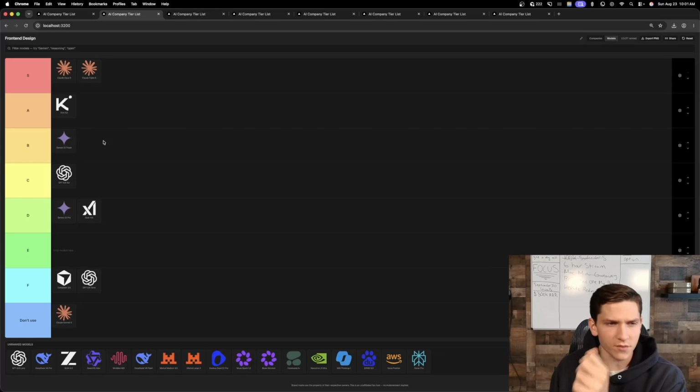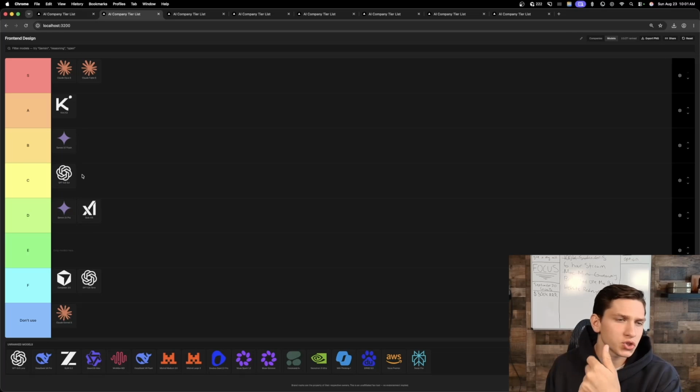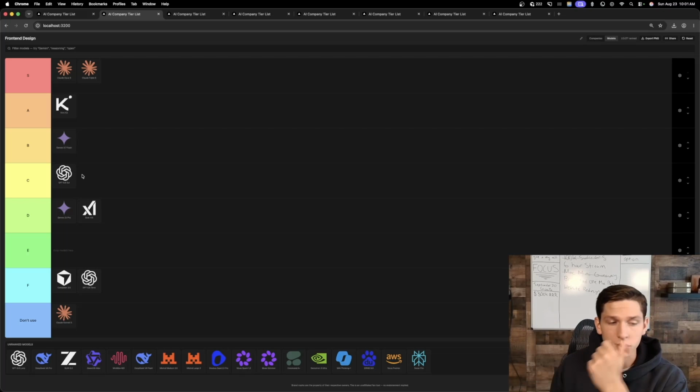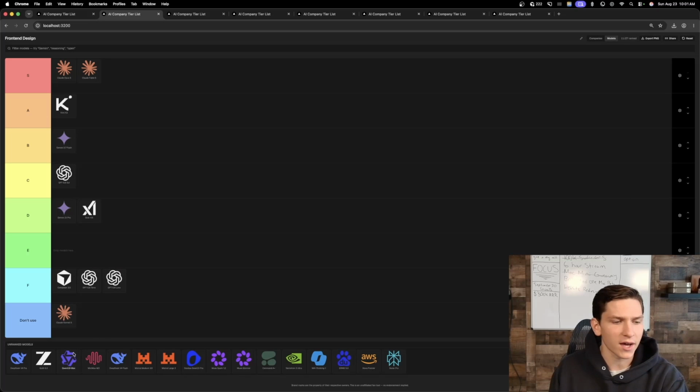But Gemini 3.7 Flash, I would give it B tier. It's very fast, so what you can do with it is iterate on designs very quickly, and Gemini models are very good, especially if you give them a reference. I think it's the leading model when it comes to visuals. If you give it a representation, it's able to create a very accurate representation of whatever reference you give it. GPT 5.6 Luna, I also am going to rank in the F category.